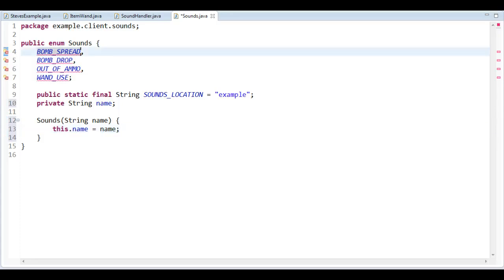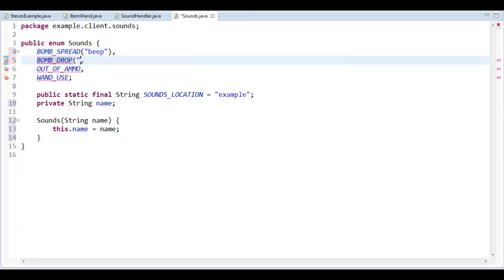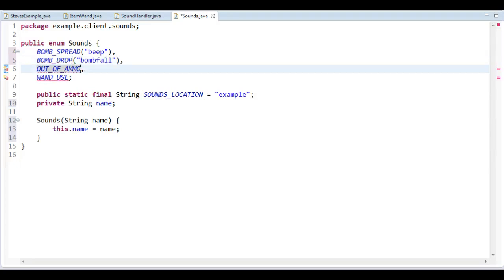So bomb spread, what's that one's file called? That's called beep. The bomb drop one is called bombfall. So I haven't named these files. Of course I could just rename the files, but we might not always be able to do so.